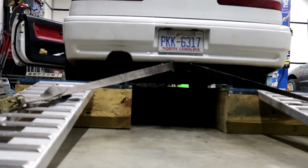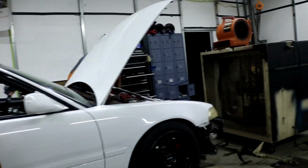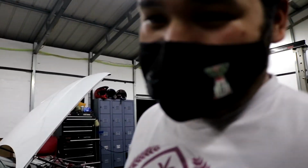Isaiah said it was spinning. Man, I really want this camera to see 500 wheel. Close. So we're close. You said it was spinning, right? Oh, yeah. I think he stopped. Hey, she's ready though. Yeah, she's ready.